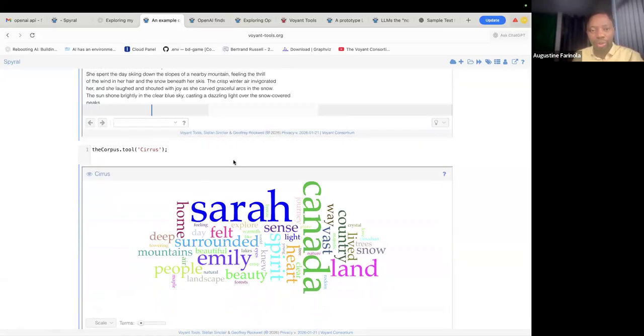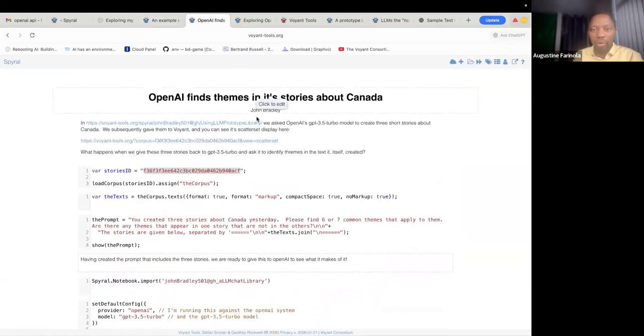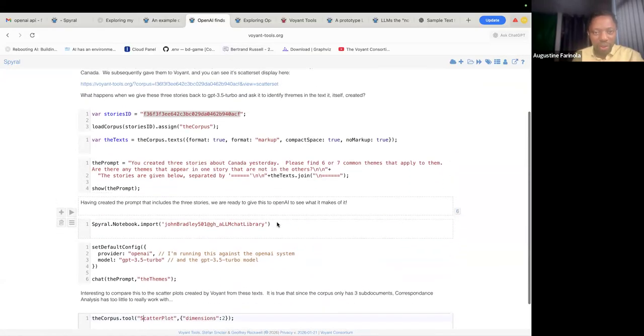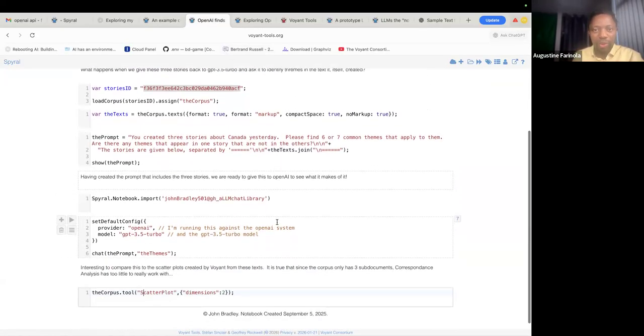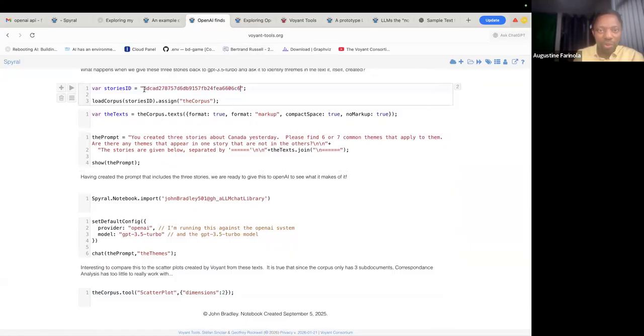But another thing we can also do, apart from just using the tools, is to have some kind of predefined thematic analysis. So let's say, for instance, the same story, and this time around, let's pull that corpus ID.